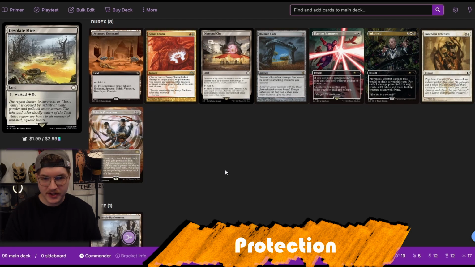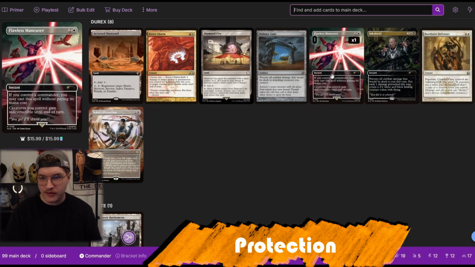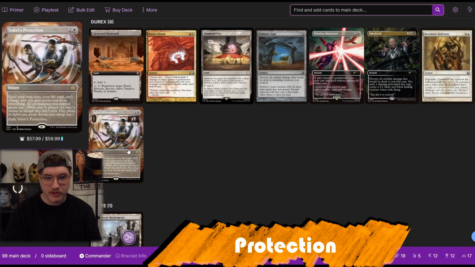Then we have the protection cards. A little higher than normal, but this is because we run a big board state that we want to keep alive. First off, Boros Charm. Great card that does a lot of things: protecting our board, dealing 4 damage to an opponent, or giving a creature double strike. Flawless Maneuver, Roots board Defenses, and Teferi's Protection just completely save our board from one board wipe.